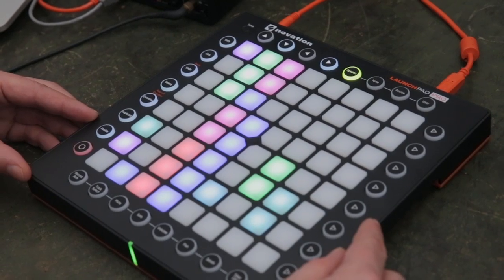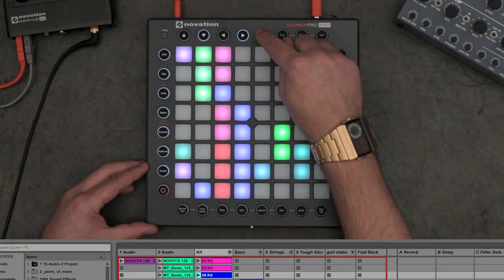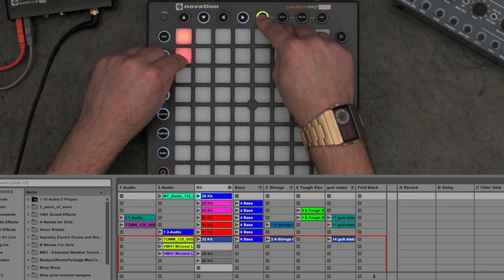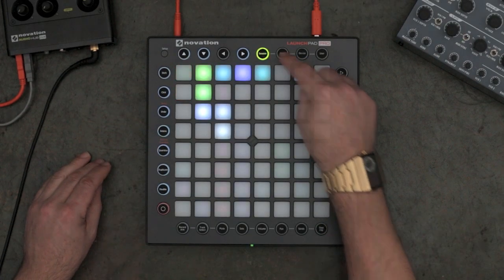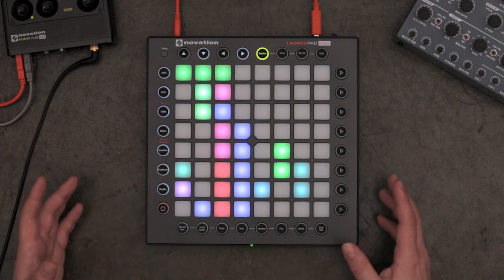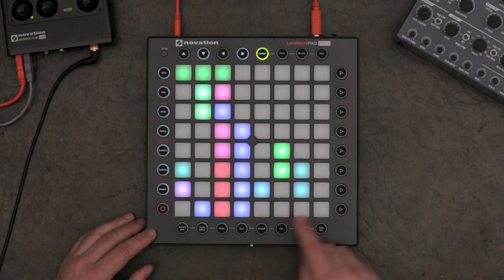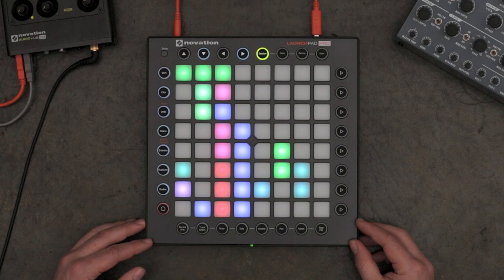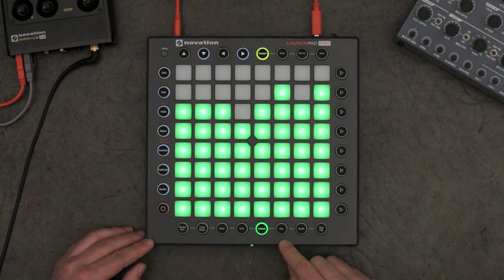If I need to navigate my way around the Ableton Live session window in larger areas, I can hold down the session button and move in blocks of 8, up or down, to access the various different clips in Ableton Live's session window. We've seen with the new mixer mode how easy it is to stay in context of the mode we're set to by simply pushing and holding and releasing. But if I need to stay in a particular page, such as the volume page, I can simply press once and it will stay in the volume section.